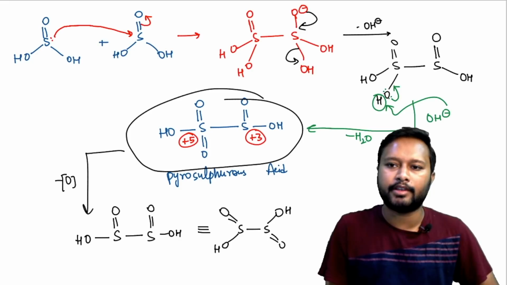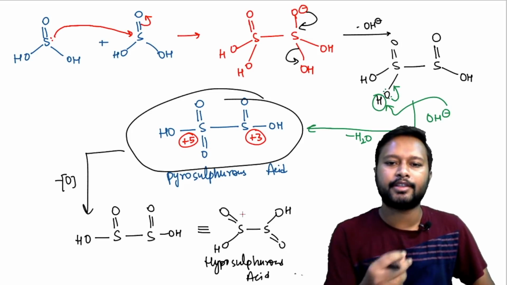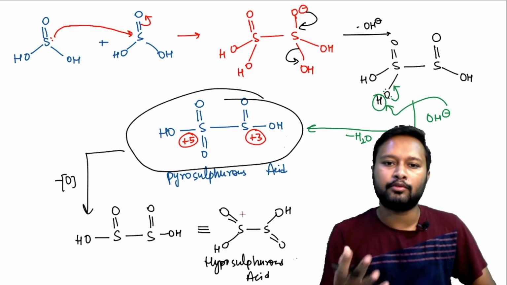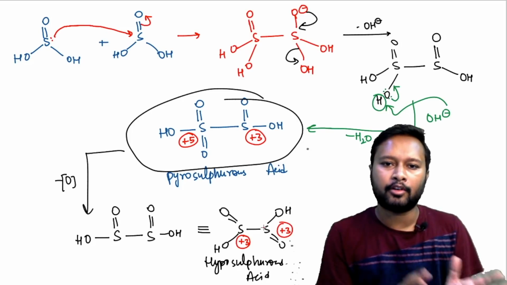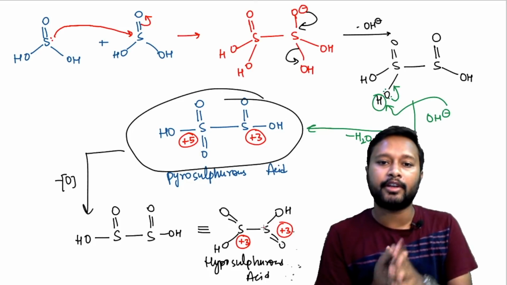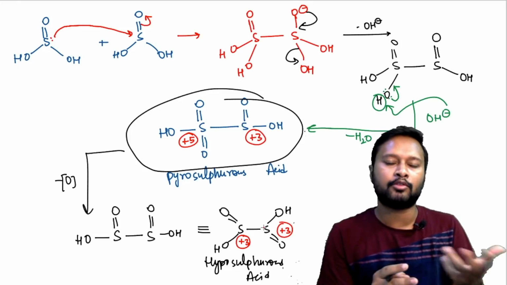The name for this is your hyposulfurous acid. Okay, since we know that the oxidation state of sulfur in sulfurous acid is +4, for hypo it will be a little lower than that. So hypo is going to give you +3 oxidation state for both the sulfurs. Okay, so they are going to be in +3 and +3 oxidation state, both of them. So these are the oxoacids of sulfur derived from the sulfurous acid series. Now we have one more series, that is sulfuric acid, and two more of them.